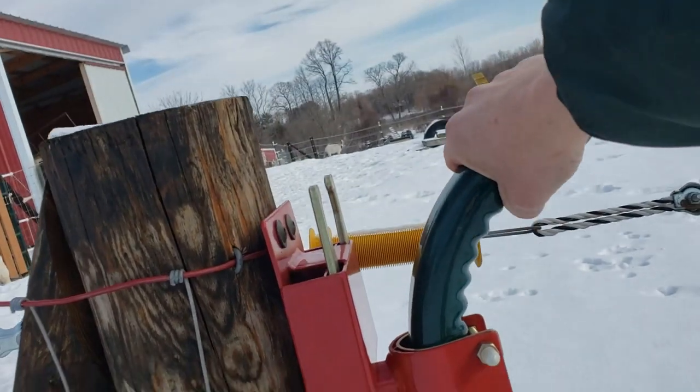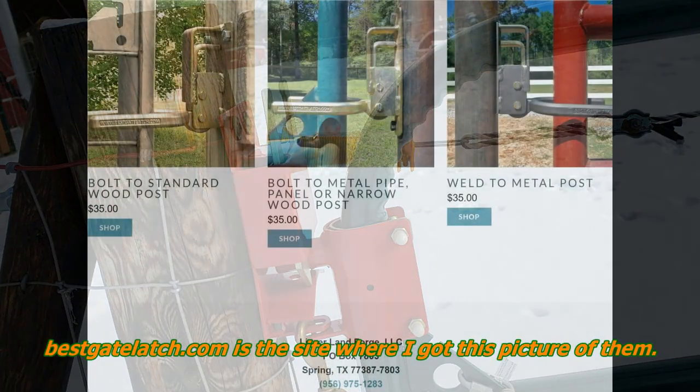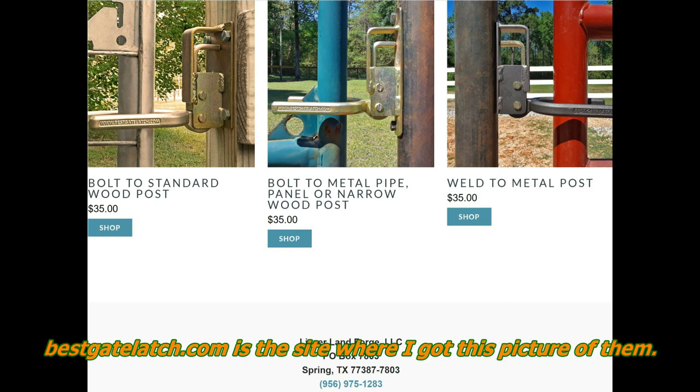These things have just been bugging me. I've got horses on this place that tend to bang the gates around and make them rattle. I've got goats which like to lift the little latches out of these red things and try to escape, so I've always got to keep them locked. And I've got beef which in the past are hard on gate latches because they can really push on them.